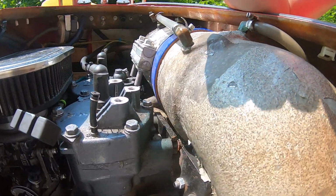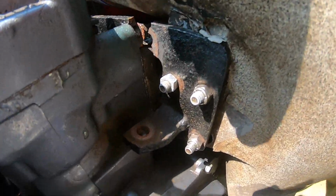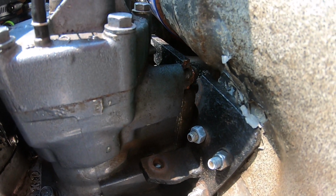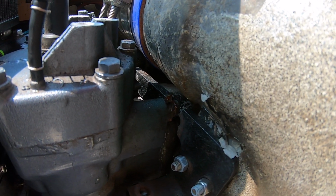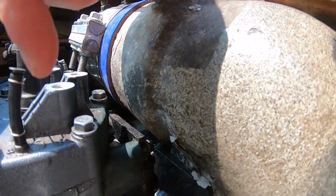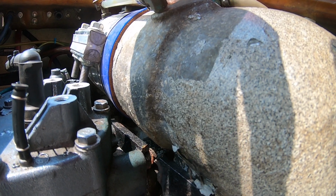So unfortunately, what I have to do is pull this all off, and figure out if that bolt in the head right there is stripped. If it is, then I have to tap a new one and get a new bolt, and pray that there's no damage down there. It sounds like the machine's healthy, so I don't think that's the issue.